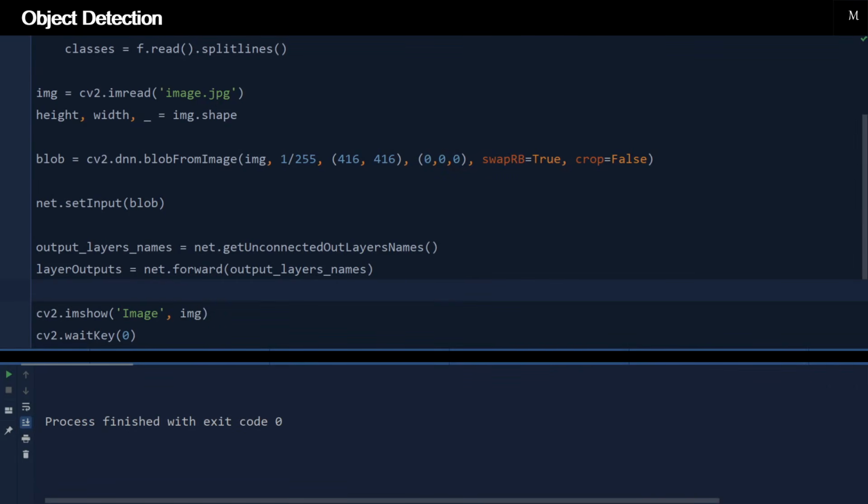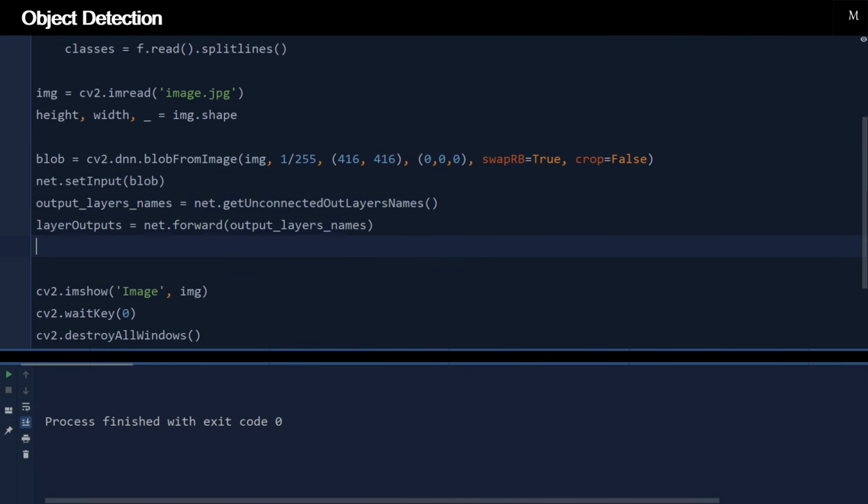So now the results and detections are all ready. However, we are not done yet because we want to visualize the results. We need to extract the bounding boxes, the confidences, and the predicted classes, which will be stored in different lists. So first, let's initialize the lists.